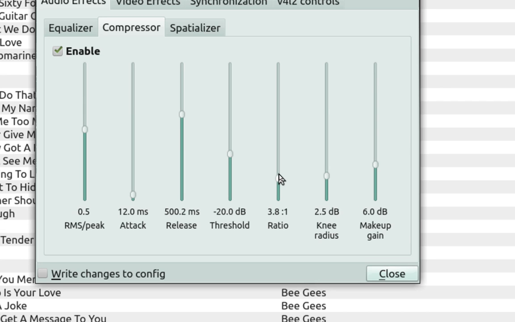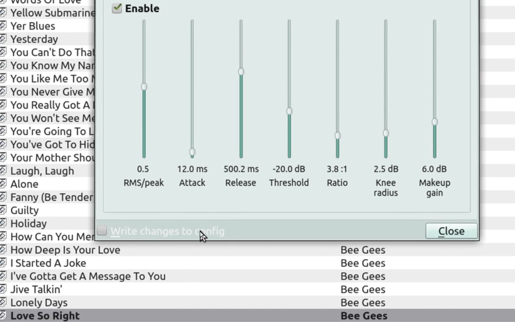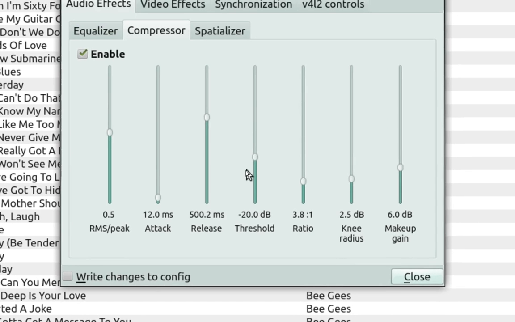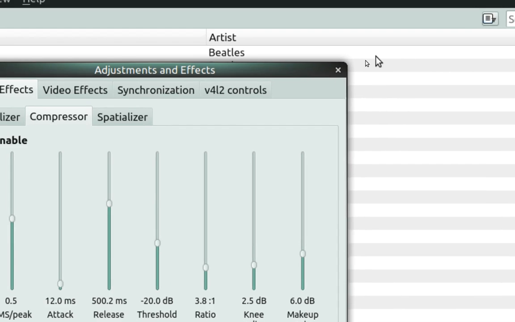If you want these settings to stick, before you start moving the faders and messing around with it, you really need to make sure that this is clicked. I'm not going to do it because I don't want to change my settings. If this is not clicked, it won't remember. So the next time that you boot up the program, it's not going to remember your settings. And this caused me a little bit of heartburn here because I didn't quite understand how this worked. You just click on it before you do any settings, and then it will remember it and write it to the config file, okay? So that's a look at the compressor.